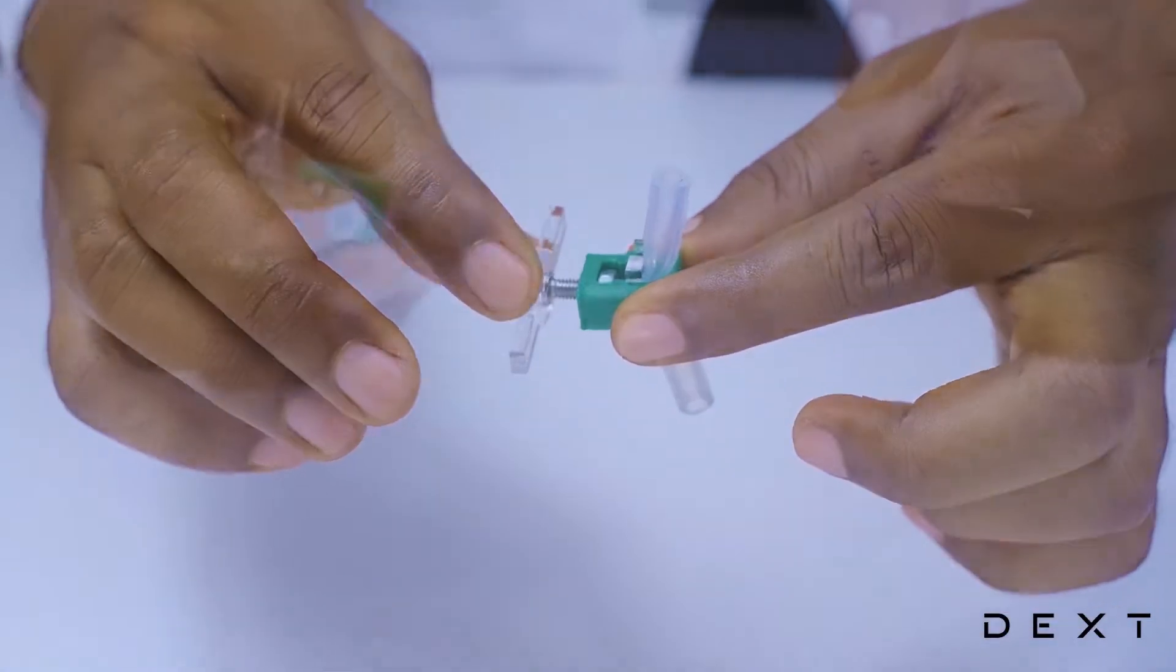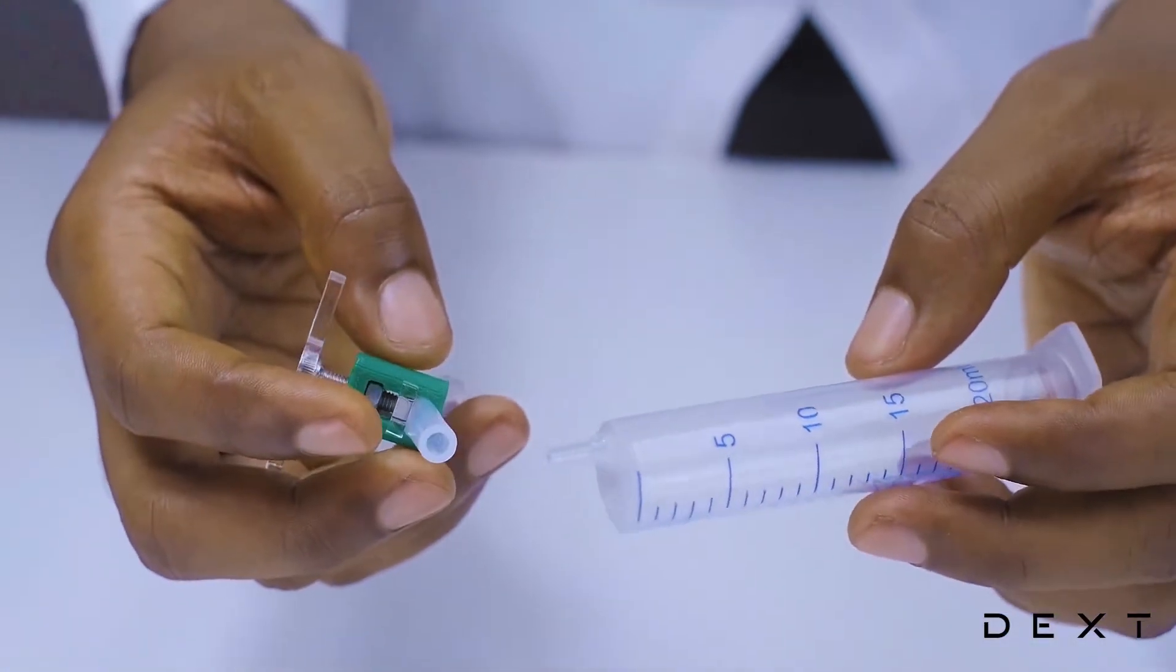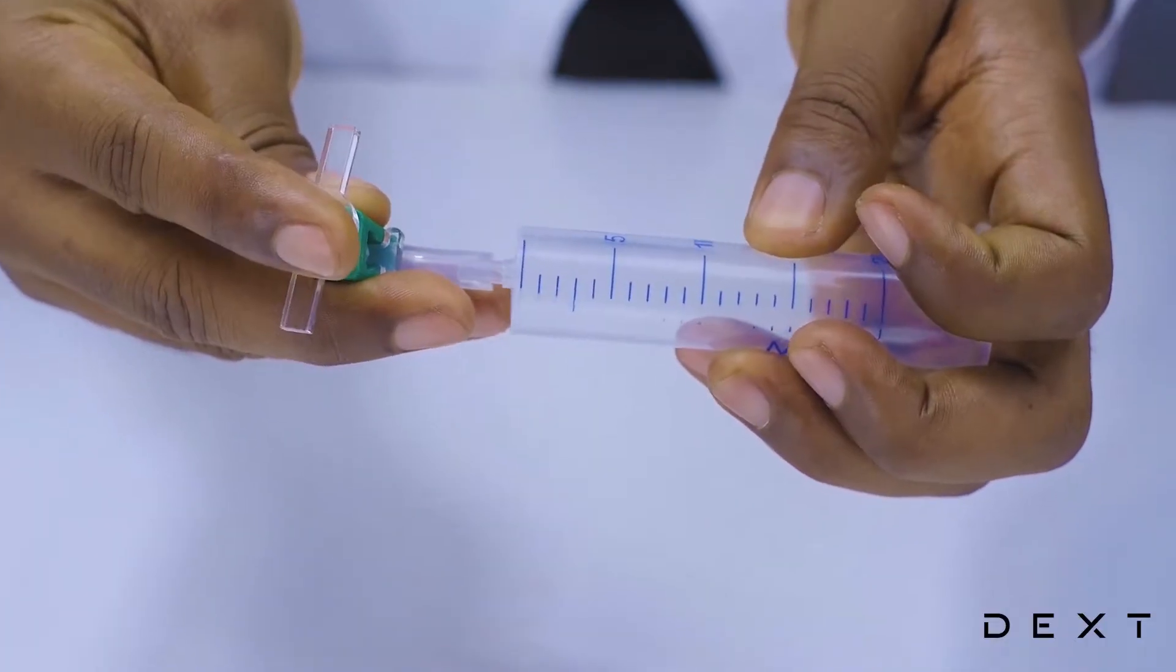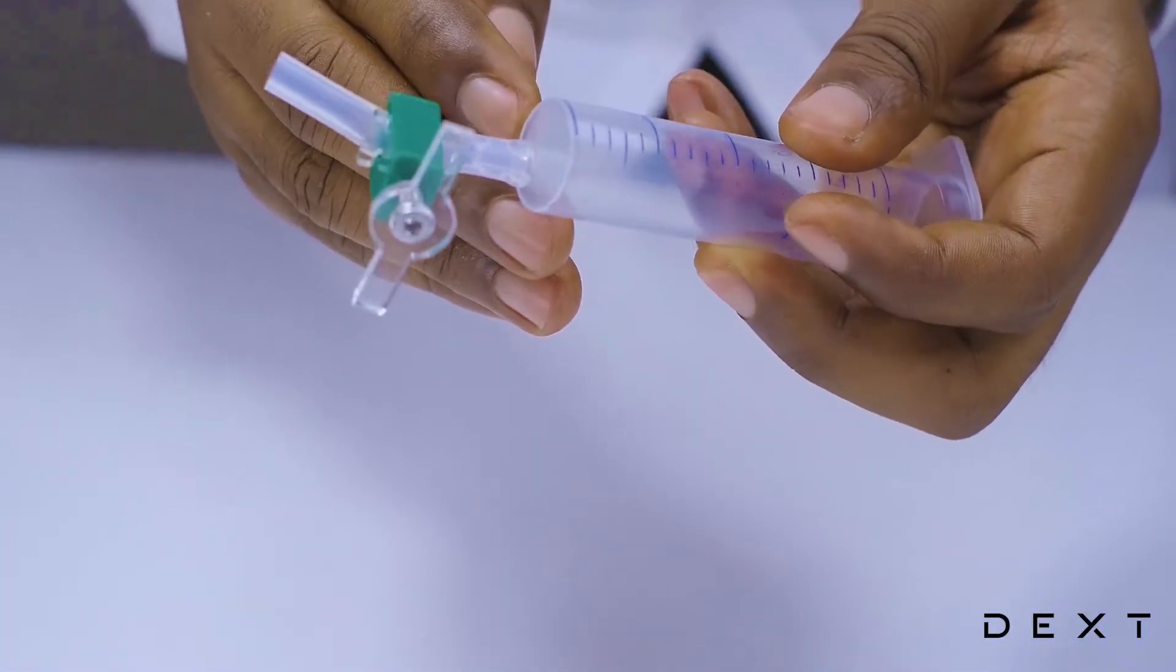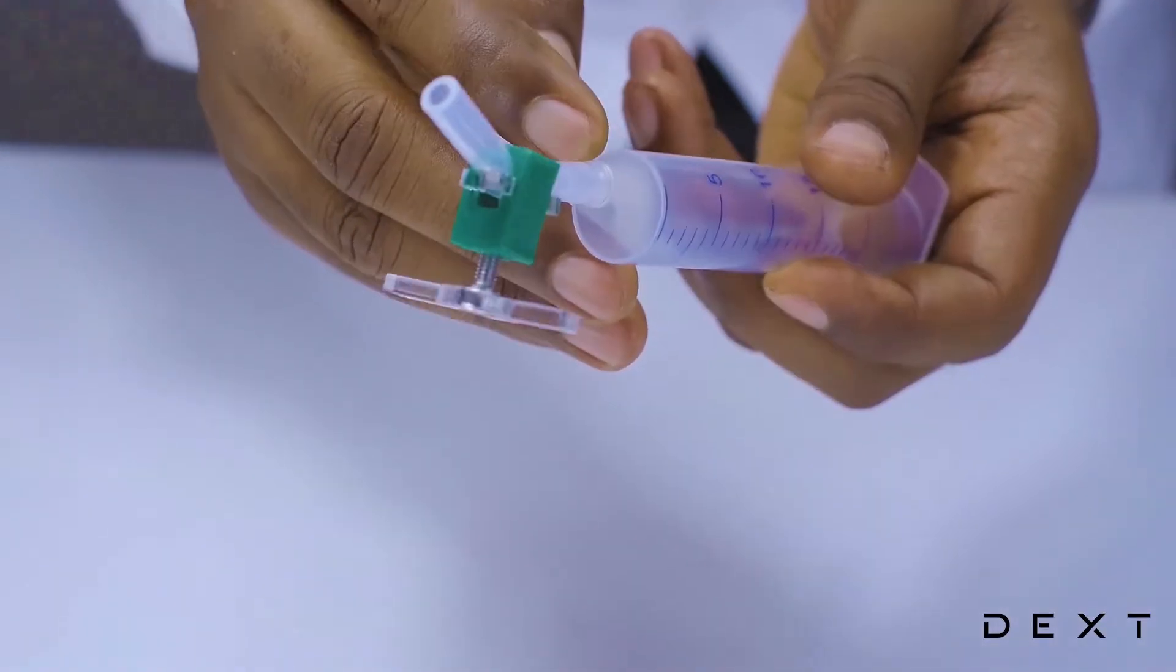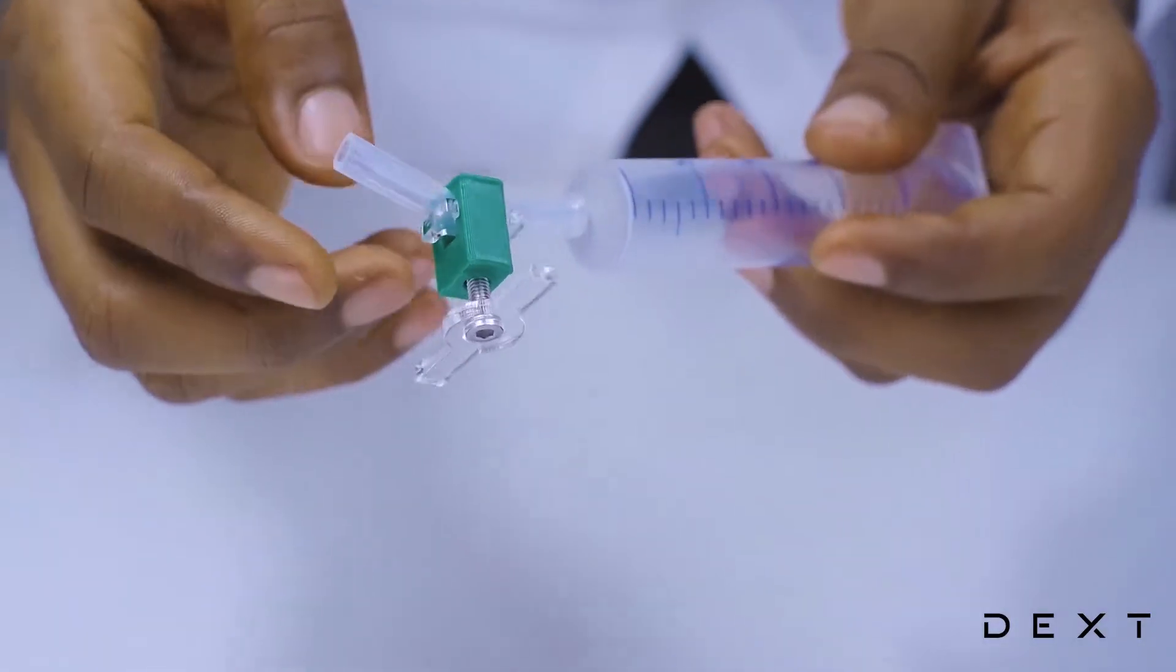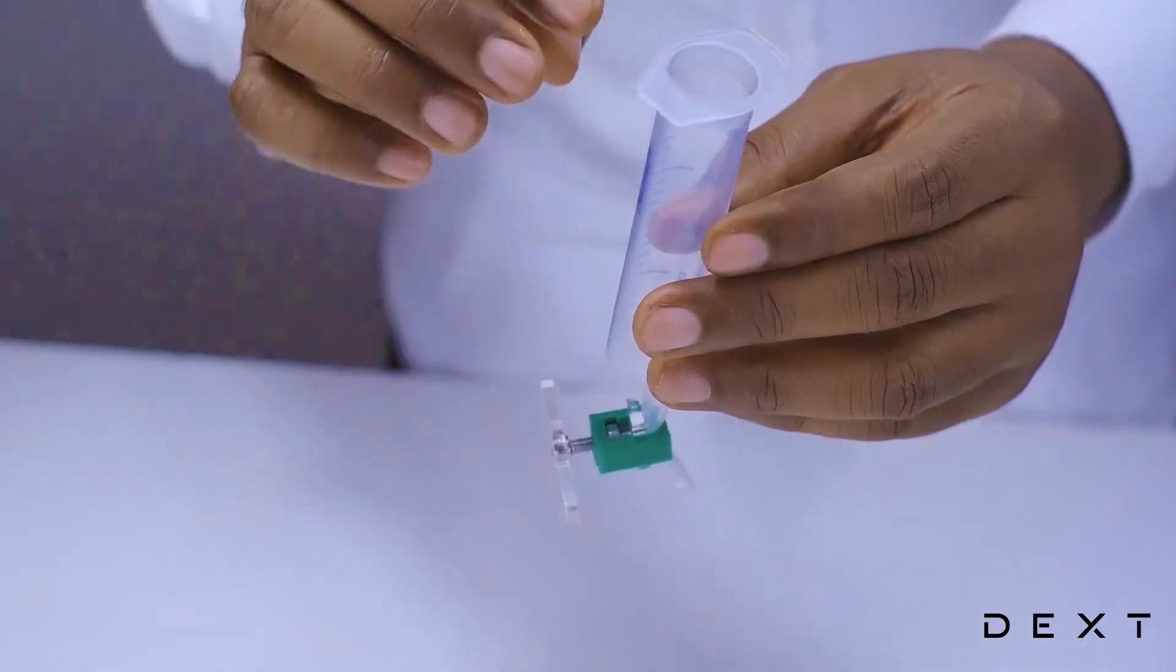Now, make sure to not go too much in order not to break your plastic piece. The next thing we will do would be to place our silicon tube onto the barrel. Make sure there is no gap between the silicon tube and the barrel. Make sure it is nice and flush.